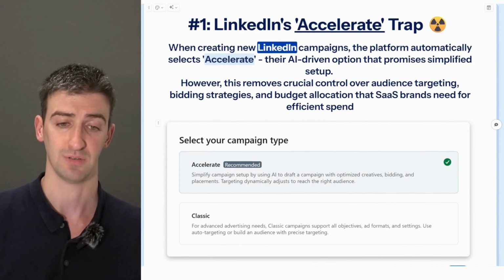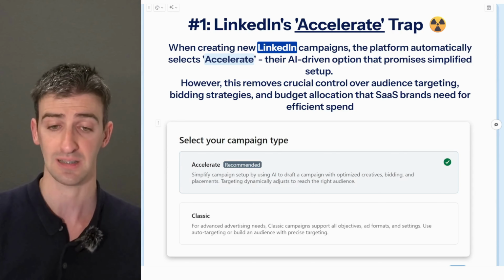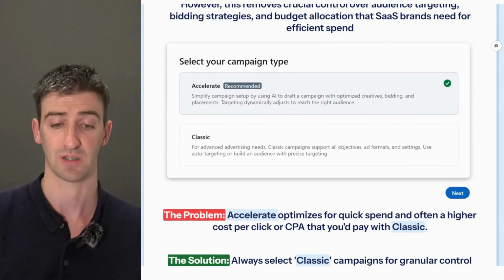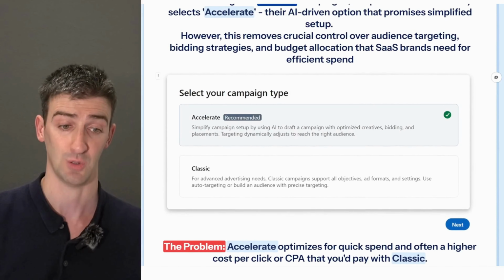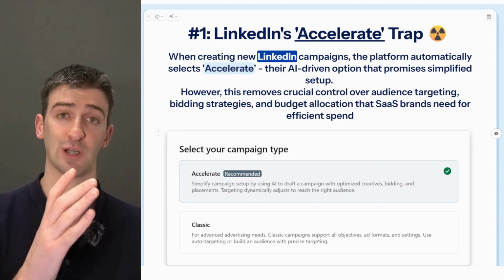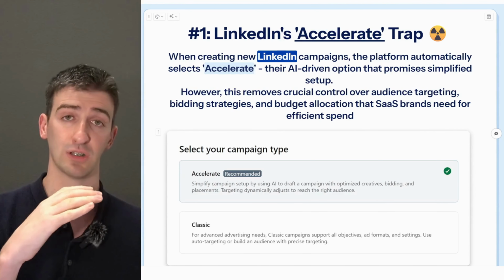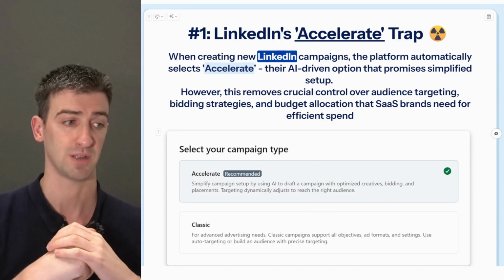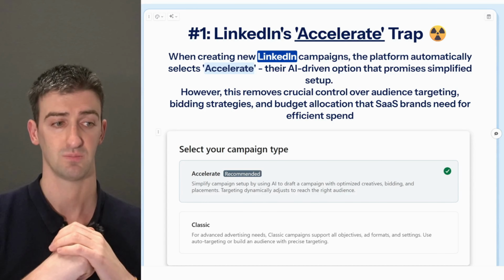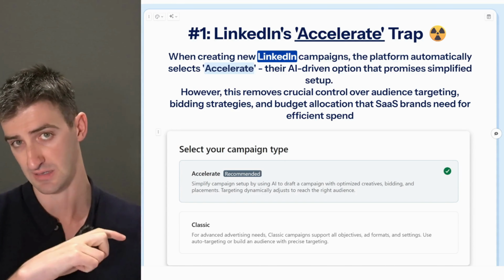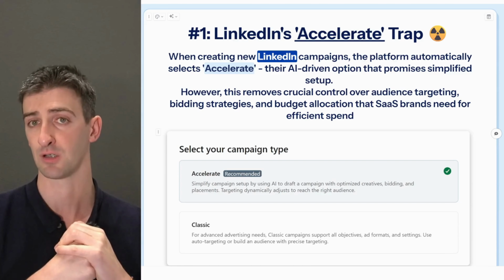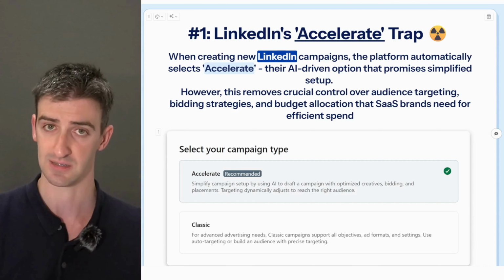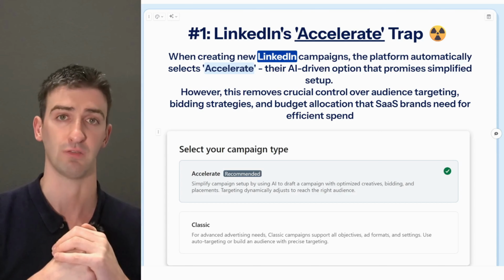With accelerate, you're handing a lot of control over to LinkedIn, and typically what we find is you're just not going to get as efficient spend when you hand the reins over to the ad platform here. Again, their primary goal is to get revenue from you, while your primary goal is to get a decent ROI. So sometimes what this looks like, they might actually just force spend, even though it might not be going to your perfect ICP, and maybe they'll overpay for a cost per click just to get you spending your full campaign budget. And again, this isn't ideal when you're focused on ROI and profitability.